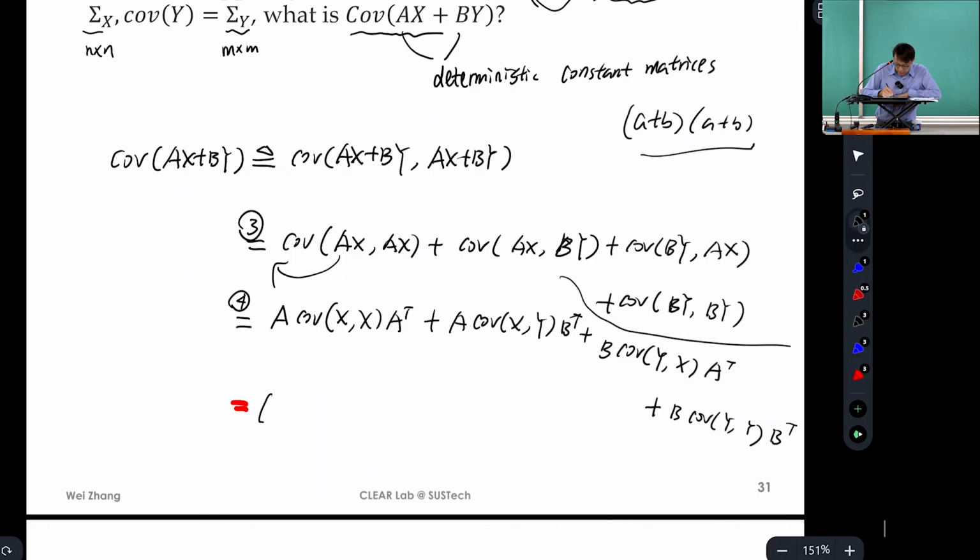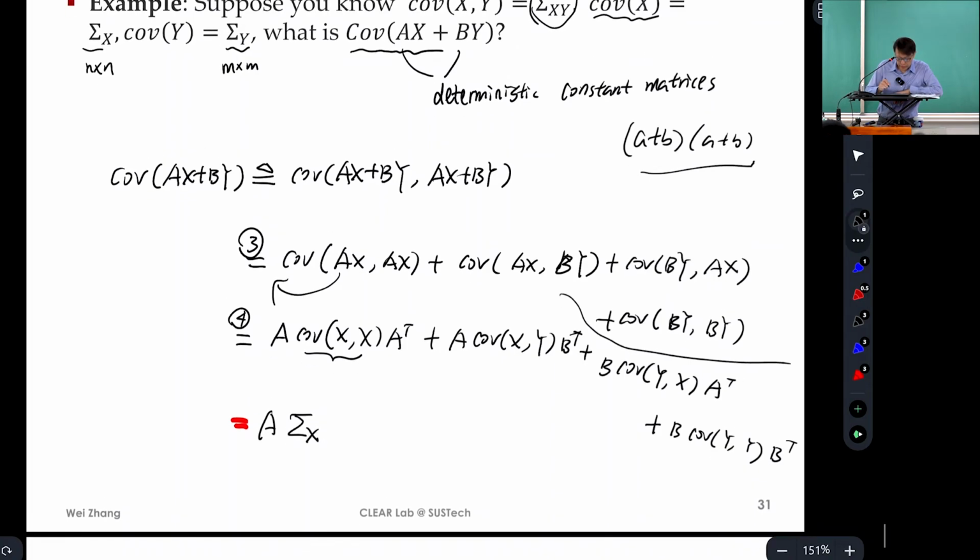let's use it. So A covariance X with X, I will call the sigma X. That's a matrix that we define in the statement of the problem. This is A transpose. And this guy is A cov XY, that's sigma XY, B transpose. This is a matrix I gave you. Think about them as a few numbers I gave you, but I don't want to specify those numbers because they are not conceptually useful at all.